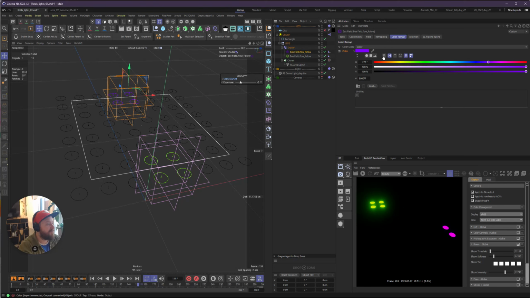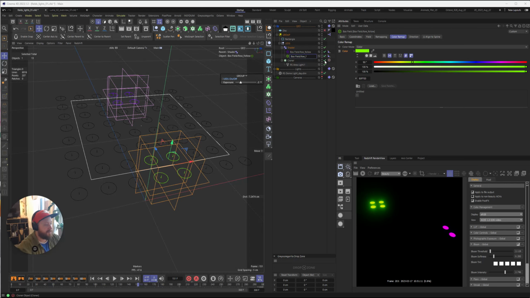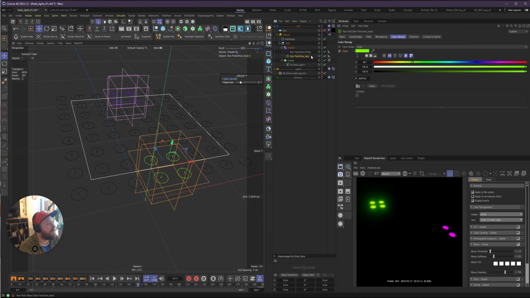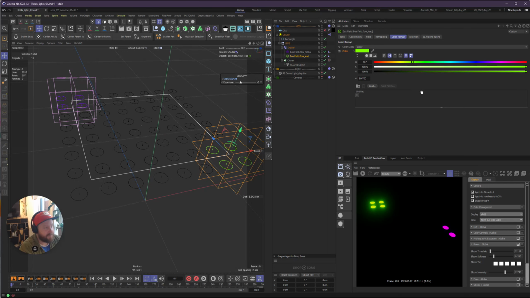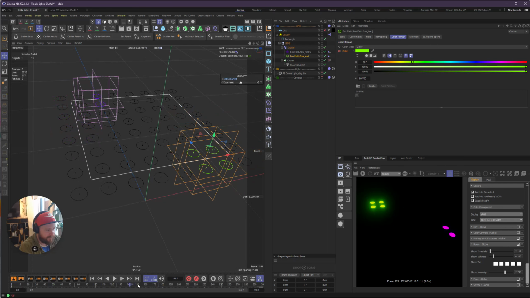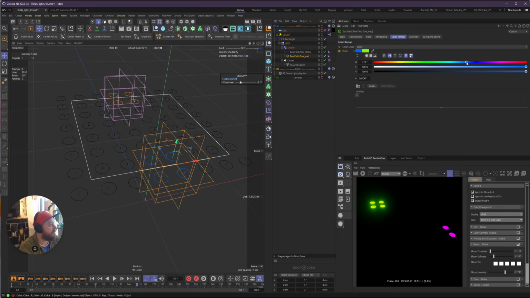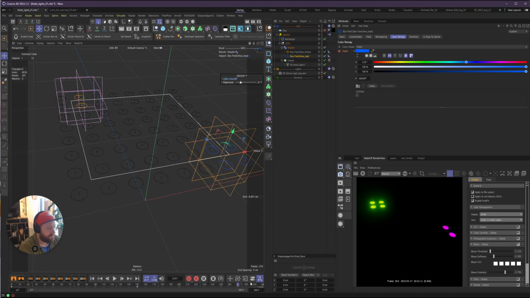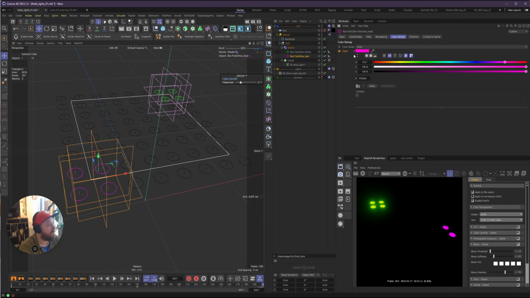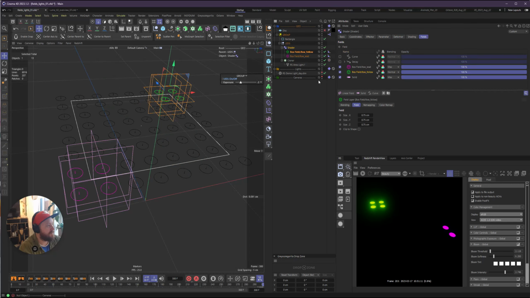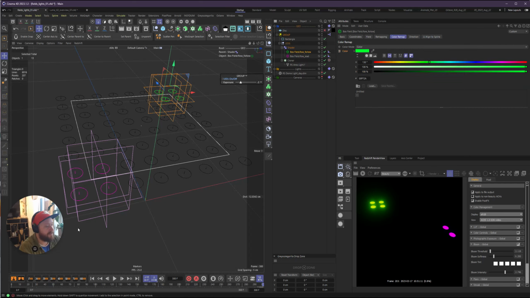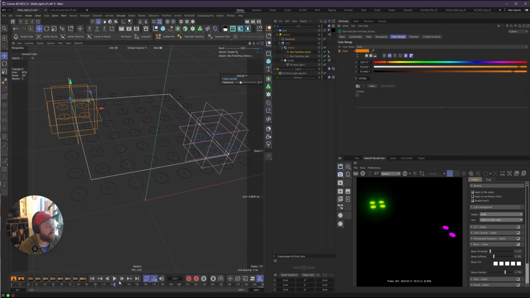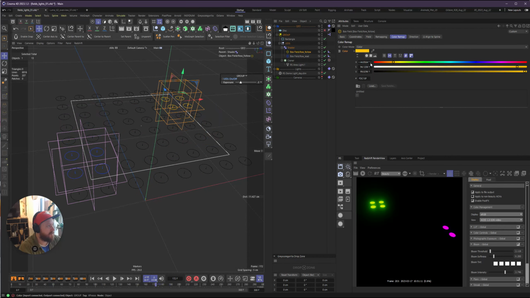Name these right up front. So yeah, we should be able to now keyframe this. Yeah, there we go. And so you can see this colour will also be changing as the opposite hue.